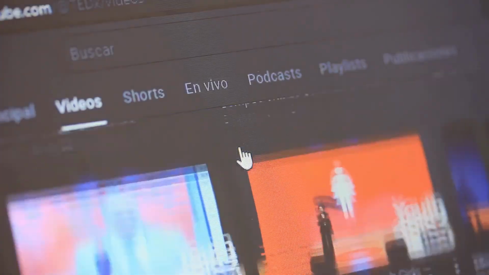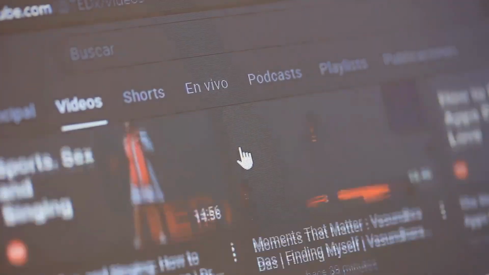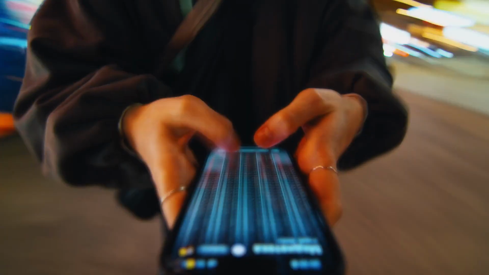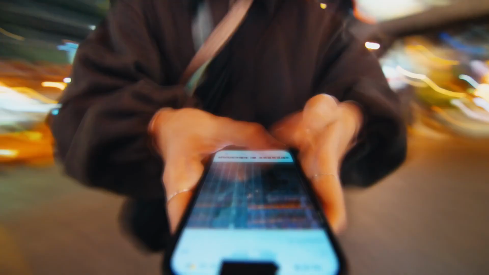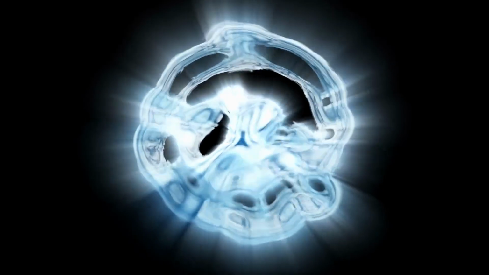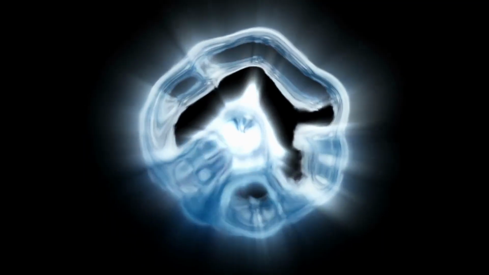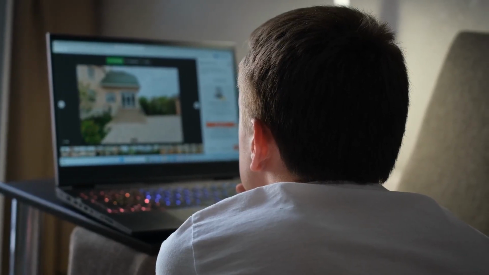It's usually stuck in that awkward speaker view or a weird widescreen format with tiny faces, and the pacing and framing are completely wrong for vertical platforms. If you post that raw footage, you will get abysmal watch-through rates, muted engagement, and viewers who scroll past in less than a second. That outcome is incredibly frustrating because the actual ideas and insights inside those conversations are often pure gold.